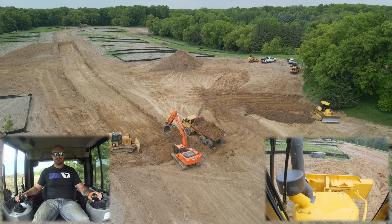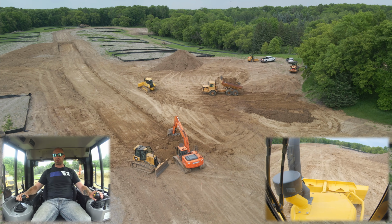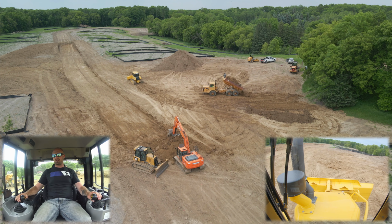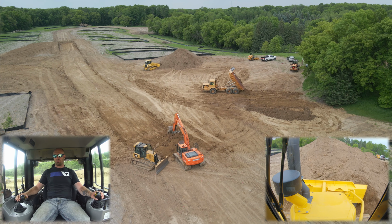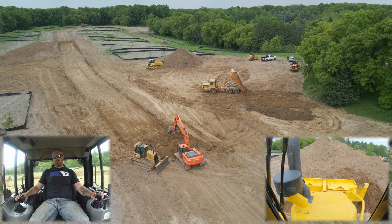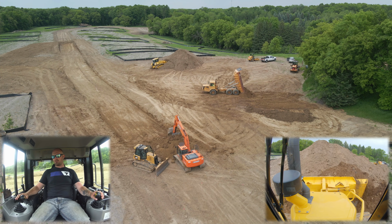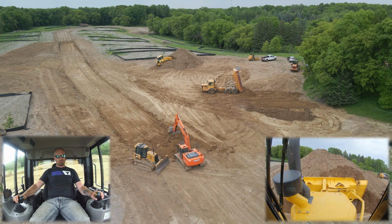In the meantime, I'm gonna dress this grade up while I'm waiting for him to dump that off. So as a dozer operator on one of these jobs, this is kind of what you're doing. To just sit idle is not a good idea. That's when you're gonna get bitched at. So there's always something to do. Right now I'm gonna stay busy while he's dumping that load off, and then I will go back there and push that into place, and then we will get on our sheep's foot again, and we will push that in, compact it, and then from there I will jump back in here and we will do another lift.